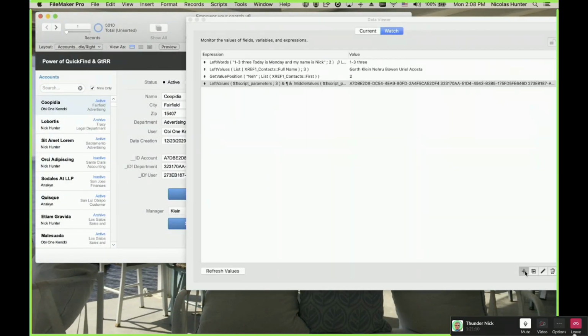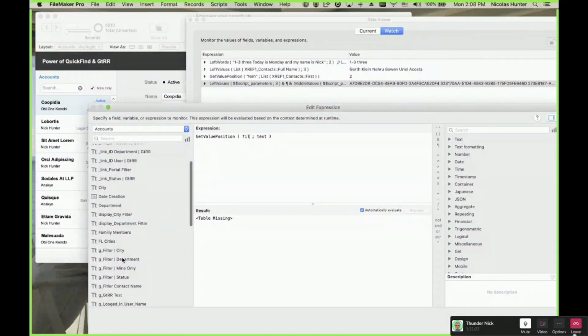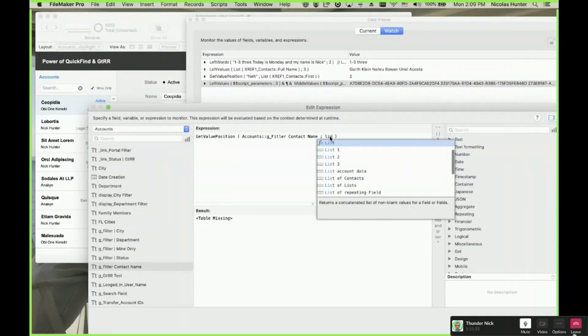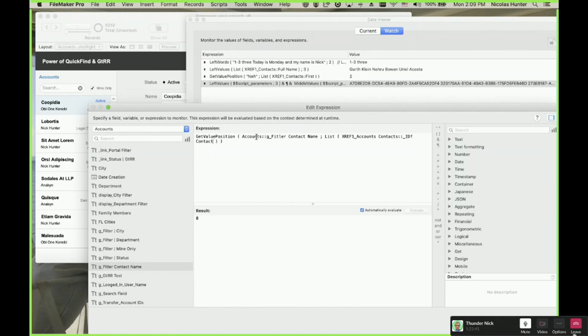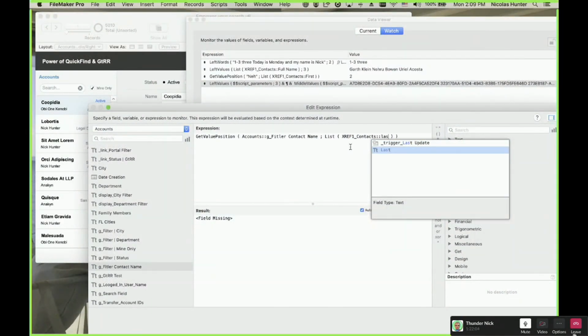So what I've done here is very simple. I say I want the get value position of whatever filter, get filter name. Well, I don't have it. Filter name, contact name. Okay. Whatever this one, and the text is the list of my XREF kind of people here and the ID account contact. So get value, whatever is inside this, in the list of ID contact. It's not ID contact, it's the name, sorry, the last name. Whatever the last name is here. This is what happens when you don't rehearse too much. Last name. Okay, so it's number one.